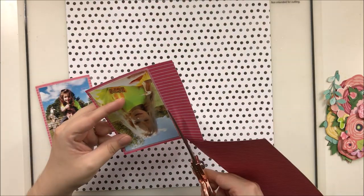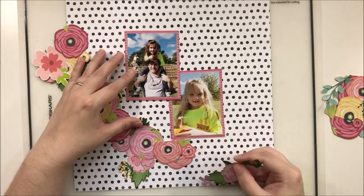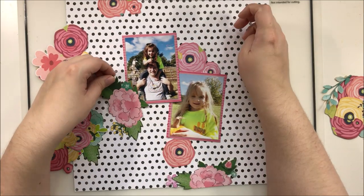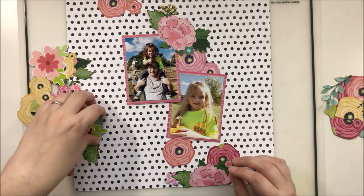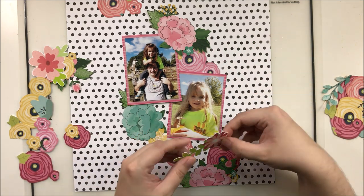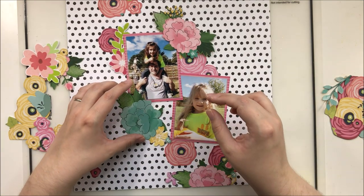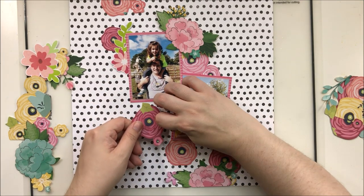I'm taking these two photos and matting them onto some pink so they will pop off that background just a little bit. They're also wearing bright green shirts for their class, and one of those things I get so irritated about — school class t-shirts should not come in neon green. It makes scrapping the photos from their field trips really frustrating. I can work with a little bit of neon green, like the leaves on this floral, but bright neon green shirts in every single picture — yeah, that's really annoying.